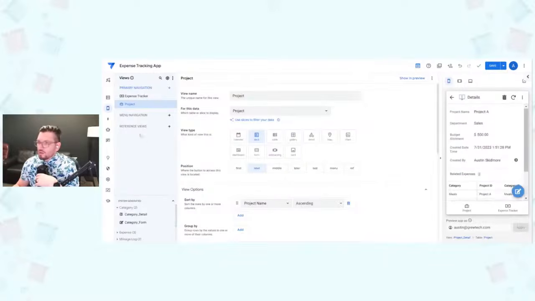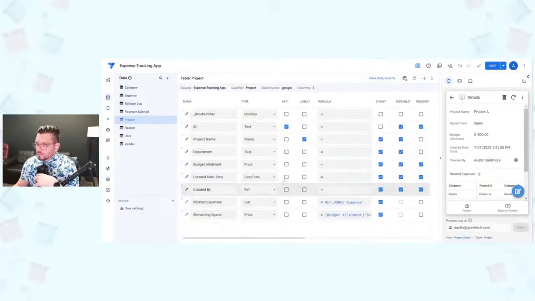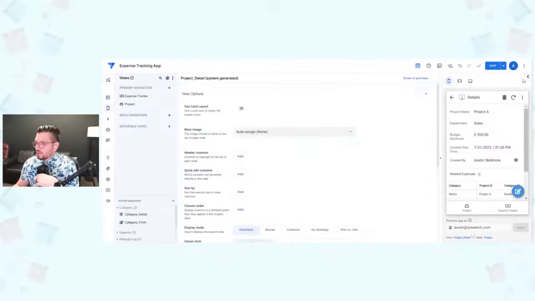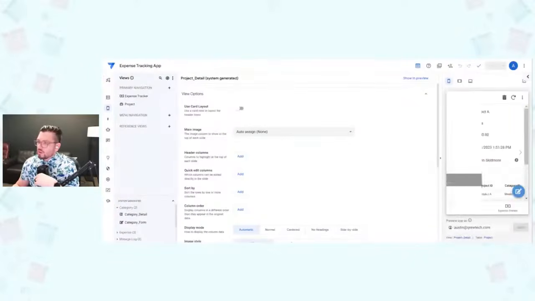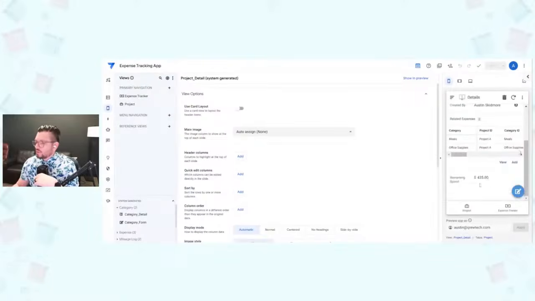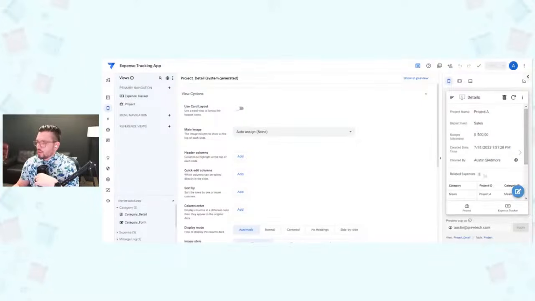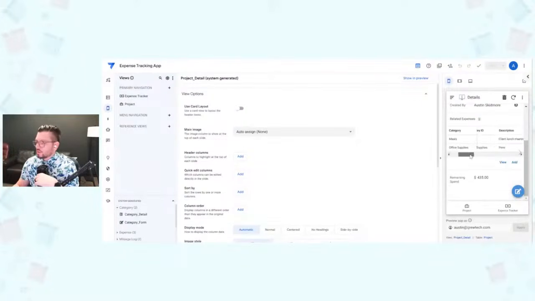And now that we have the virtual column here, remaining spend, we have that spun up. We can go to the project detail, and it should be getting all of our extra columns there. So I can go ahead and save that. And that should roll up our related expenses for us. It'll put it down here. Okay, so we want it to be up here, and we can see, looks like we've spent $65, if my math is correct.